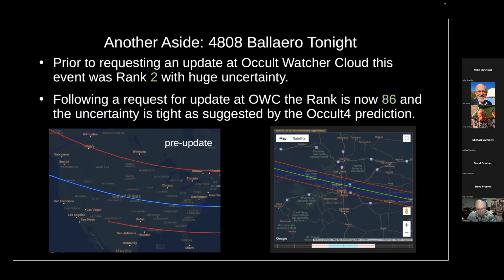The difference is, it's sort of a two-phase approach with Occult Watcher Cloud. It does an initial search based on a set of bulk elements, which are not at all fine-tuned to the date of the event. It uses that to kind of identify events. Once an event has been tagged by any tag, or in the case of this request for update, then it actually computes a more accurate prediction based on elements which are tied to the actual event time frame.